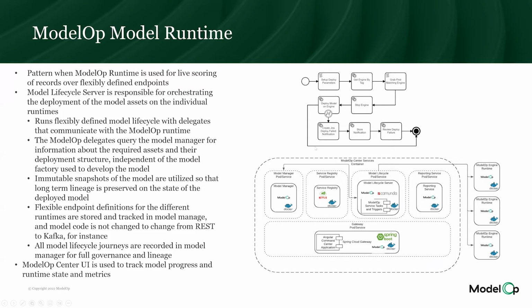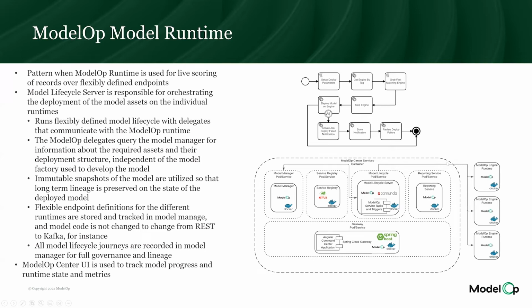What we're going to look at right now, though, is the idea of doing live scoring through something such as REST or Kafka. Basically the idea is that our model lifecycle would be responsible for doing that deployment. You don't deploy directly to the engine, because then you don't have any governance about what was actually run on those engines at the time it was making inferences, which we want. So typically the model manager's model lifecycle server would be talking to the model inventory to gather information about what needs to be deployed, and then it would set up potentially endpoints on the different runtimes that are out there.